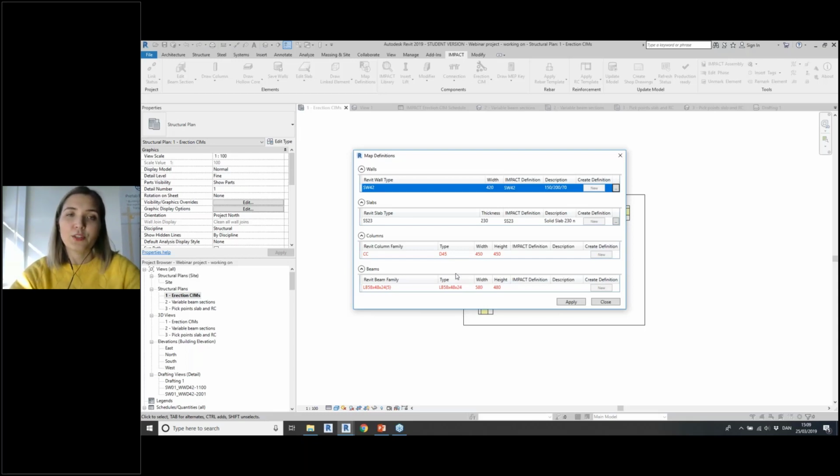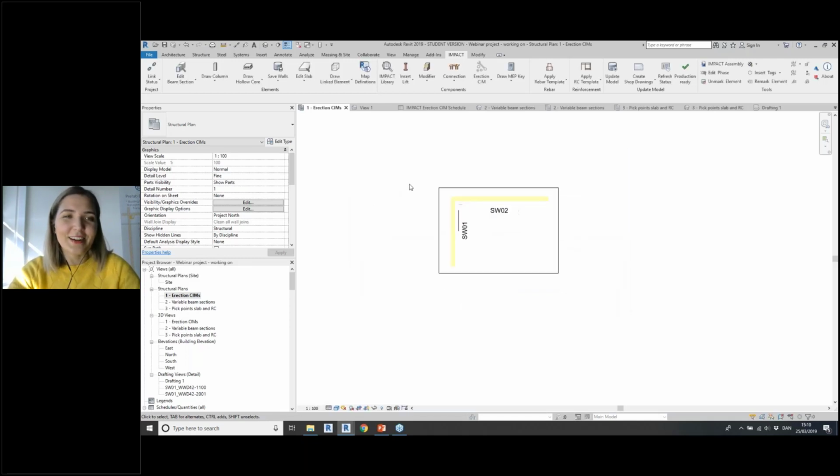So map definitions, we are collaborating with some companies, and we try to make sure that it works stable and it can be used for external projects, so people don't have to redraw elements from scratch. So they can just simply take an external project, spend, let's say, 2 minutes to make it right, and continue working. This is called BIM, and this is very cool.